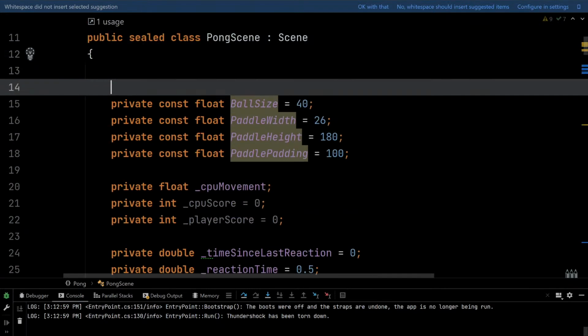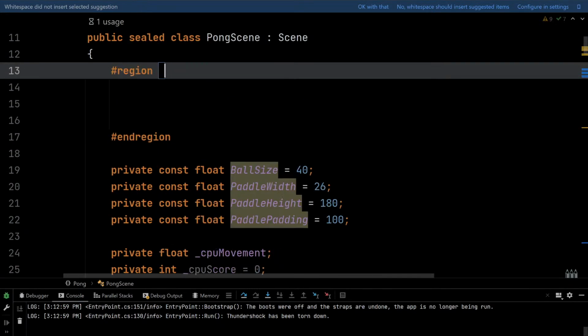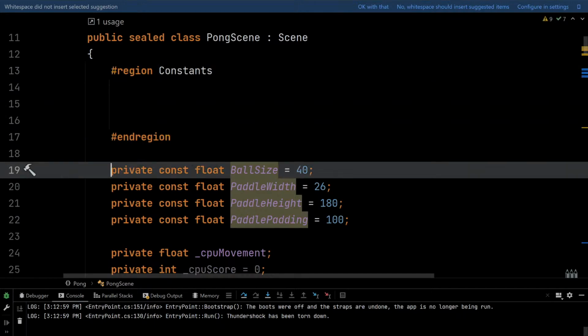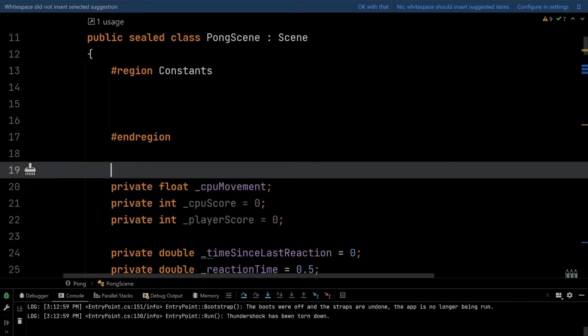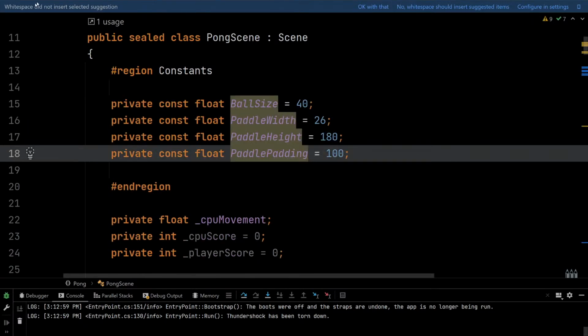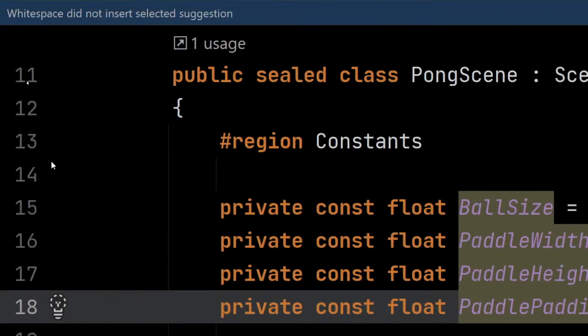First, I'm going to set up a region called constants. And we're going to move all these constants inside of there. That allows us to collapse the code, because we don't need to look at the constants anymore. Trying to find the region collapse button.